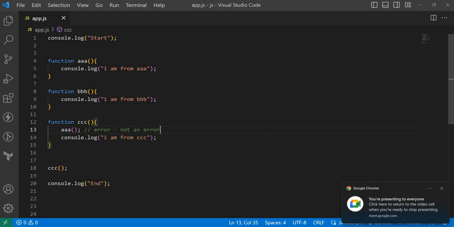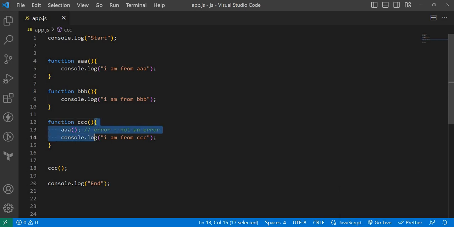If you don't understand the question, ask me, because here I'm just invoking the CCC. So it is going to execute these instructions. Here we are trying to invoke another function, AAA, inside another function. So whether it is possible or not, just guess it. If you didn't learn about all these things, no problem. According to your knowledge, whether it will be an error or is it okay.